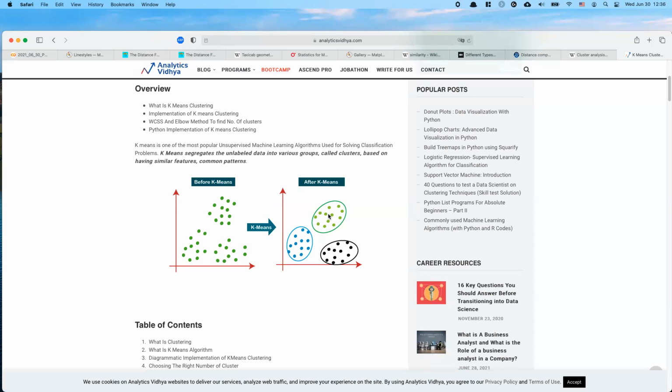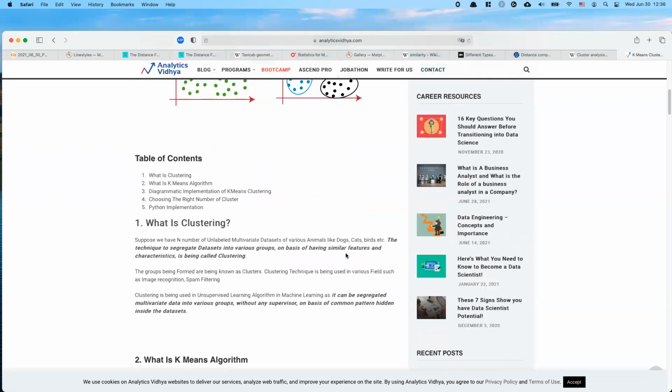See, the points in this cluster have the minimum Euclidean distance, and the same thing for this one and this one.